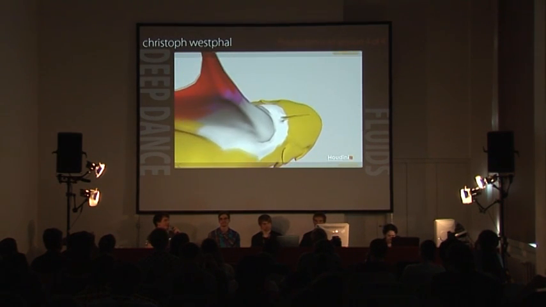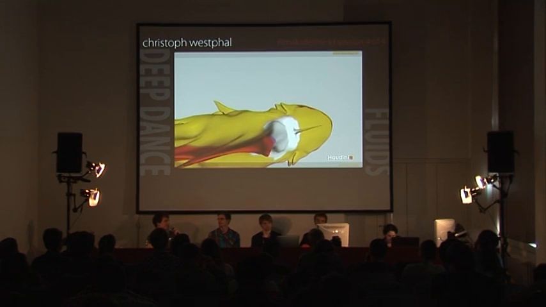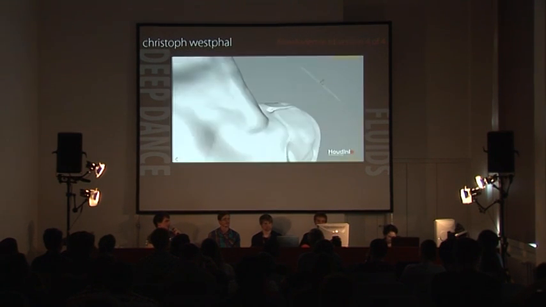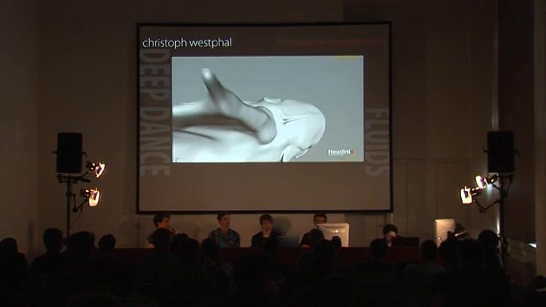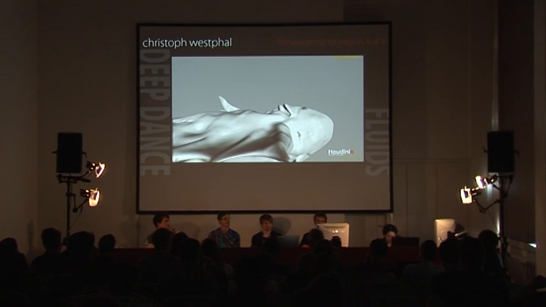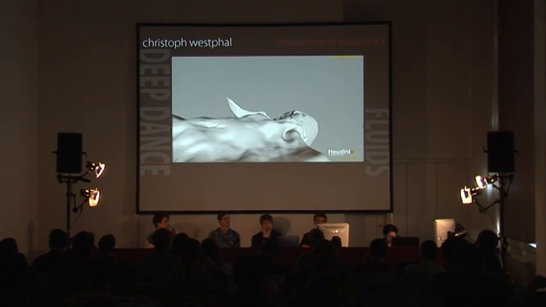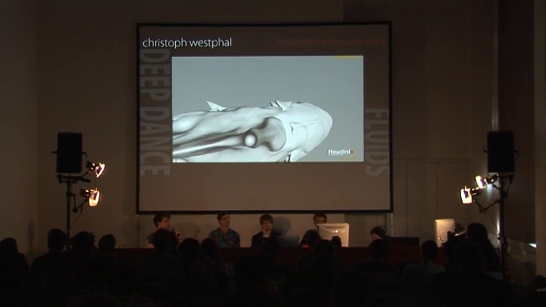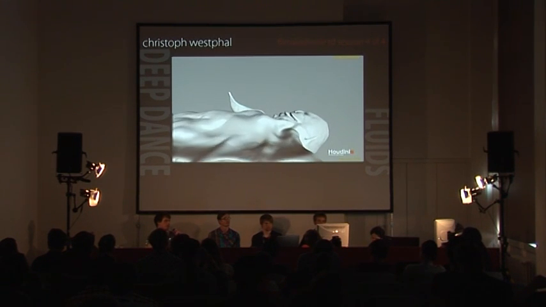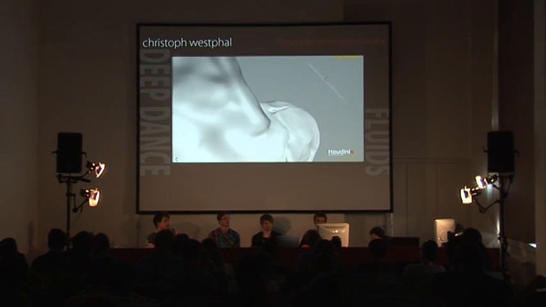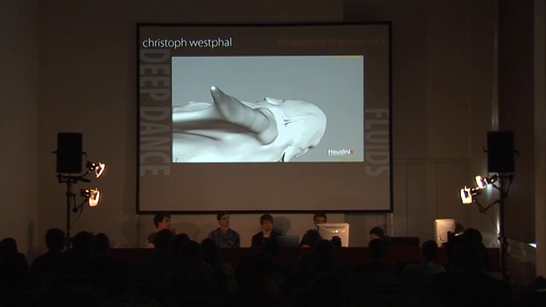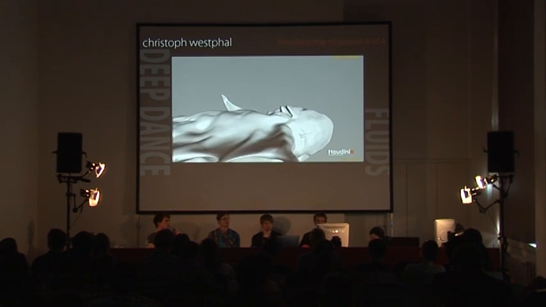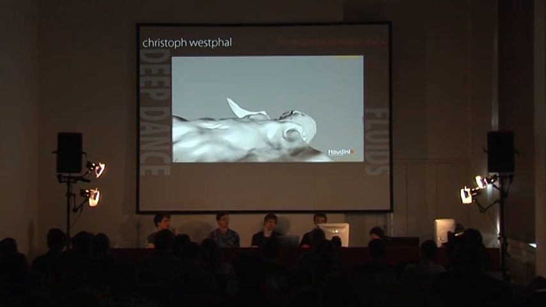I did not manage to make a shot where the fluid is in, but I did some meshing of the surface. It's quite low res, but I guess it's working quite nice. It's really fast, and I can really quickly, in real time, as long as I take a low resolution version, previs where the water will be on the fish.